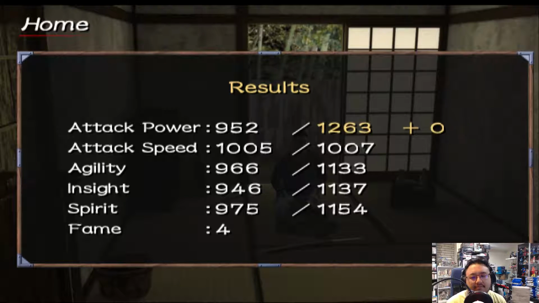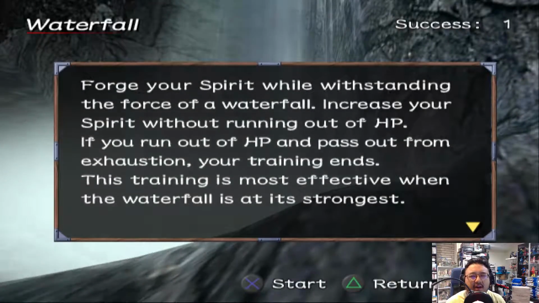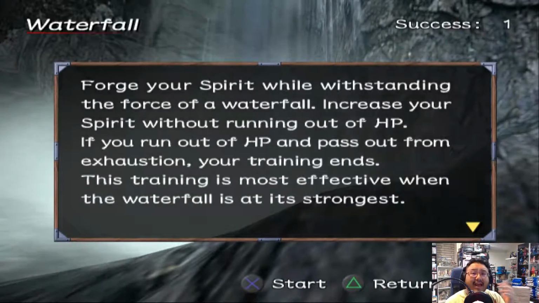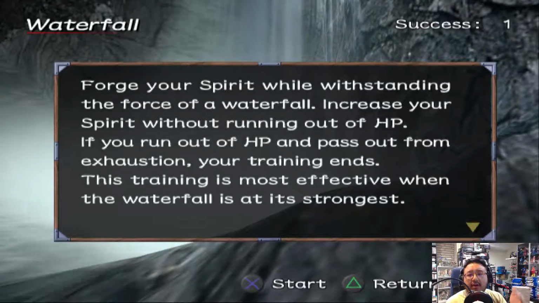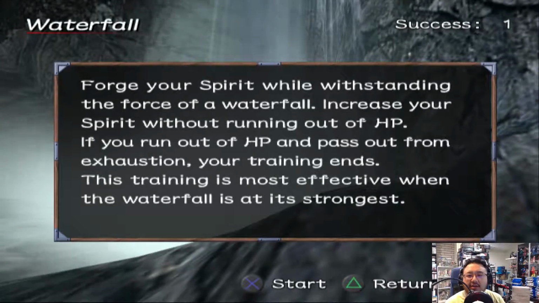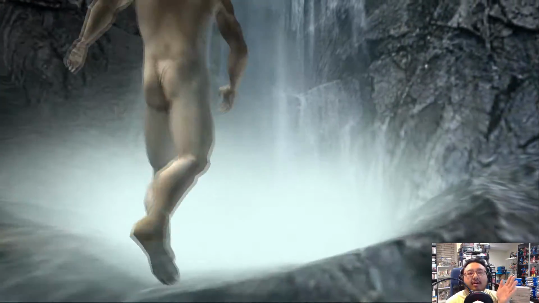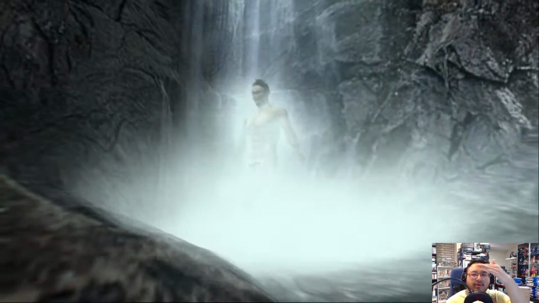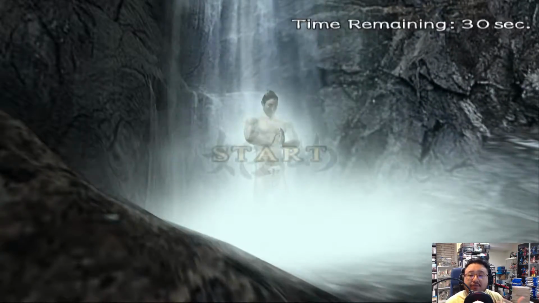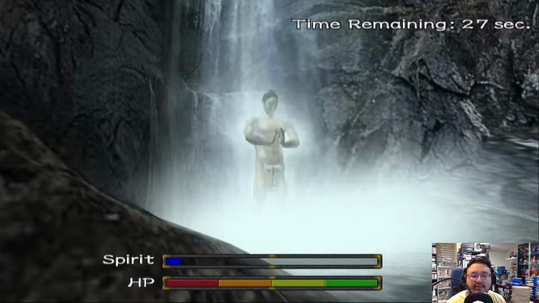And then of course we go back to training here, we go to the waterfall. The waterfall is a little bit tougher. Like I said, for the waterfall you have to press X, and as you keep pressing X, hopefully the waterfall doesn't kill how I sound. You keep pressing X until your little bar on the top goes to the top, and you also have to watch out for your health. What's X or circle?